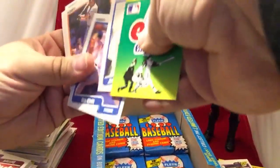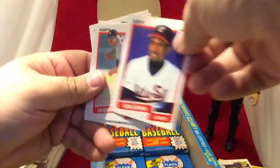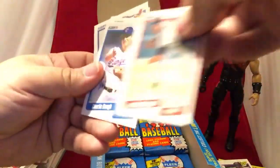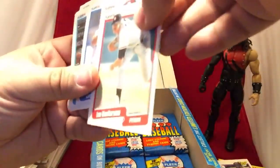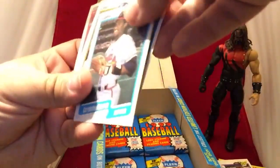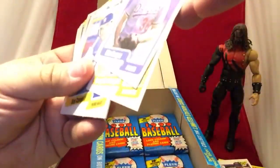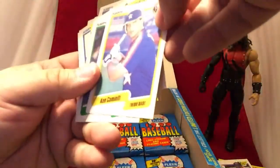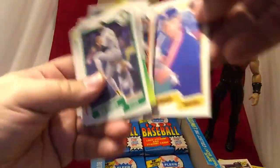We see Jesse Orosco, Bob Ojeda, Joe Orsulak, Lance Johnson, the one dog, former leadoff hitter for the White Sox. Always liked Lance Johnson. We see Lee Guetterman. We see Charlie Hough. Darren Daulton, he was a good player for the Phillies. Here we see Geronimo Berroa, Dave Bergman, Mike Morgan, Claudell Washington, Ken Caminiti. He had some great years. His career ended up coming short. Had some great years for the Padres.